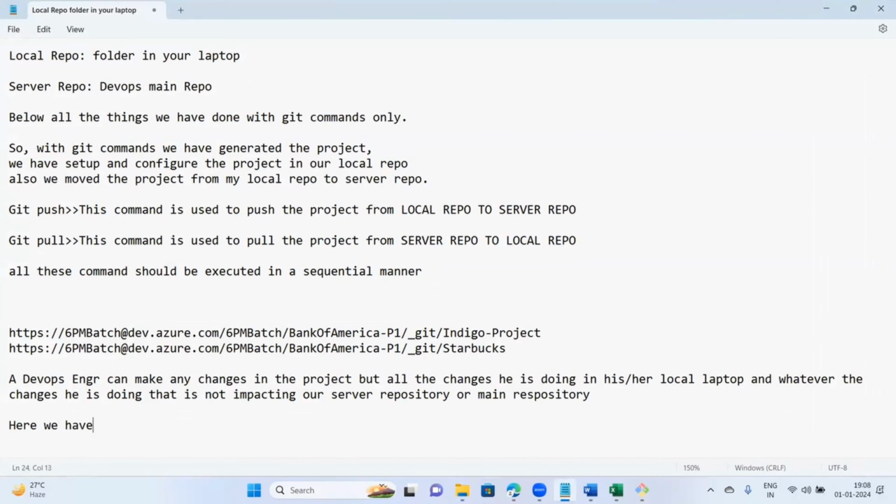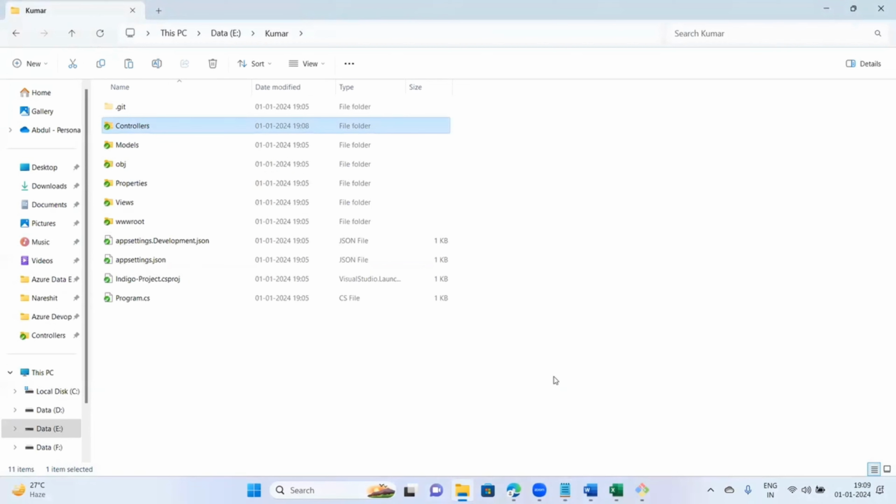Here we have added a complete new file only, not to an existing file. We have added the code. The scenario is different. I'm not focusing on code, guys. I'm focusing on DevOps techniques here. Fine.